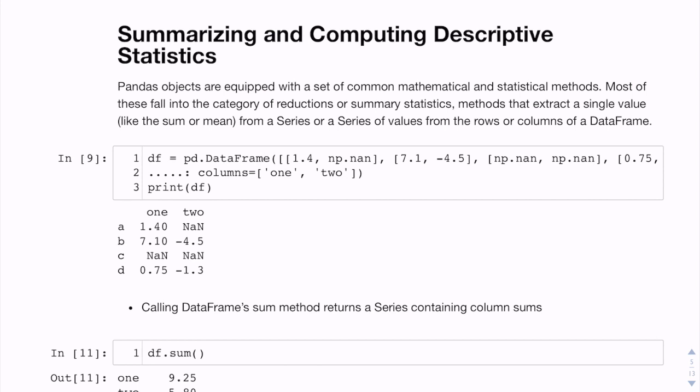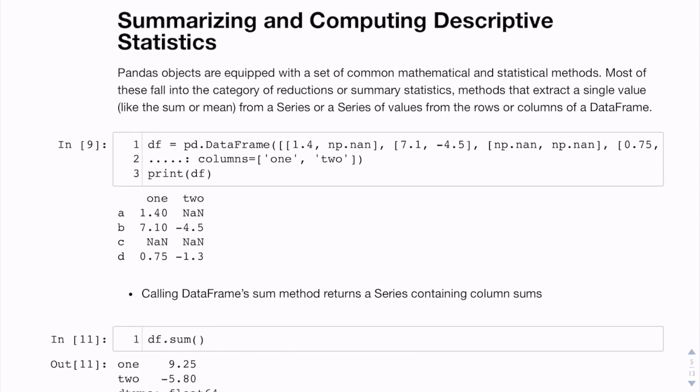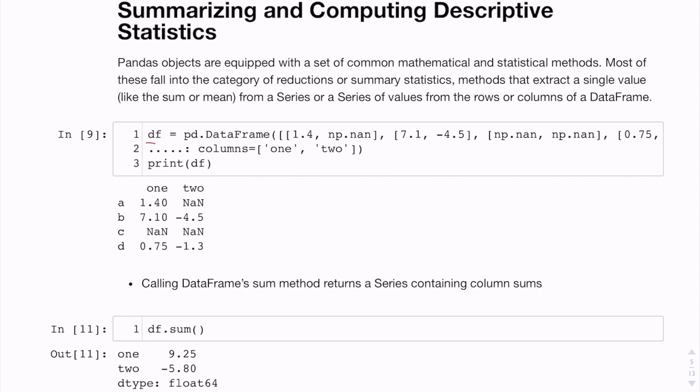So for the sake of simplicity, let's create a data frame. We call it df. With this data frame, you can specify the column names. This data frame contains a NumPy array, which is a 4 by 2 NumPy array. These are the values for each row. And then you can also specify the column titles, 1 and 2. When you print out this data frame, you get this.